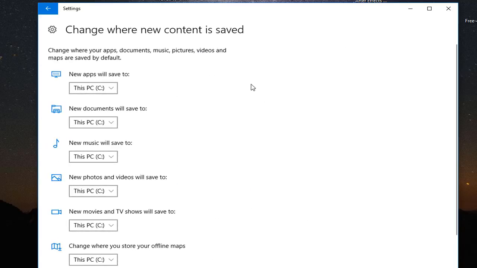And here we go. Now you have the option to change where your apps, documents, music, pictures, video and offline maps are saved by default. The most interesting option for us is here: new apps will save to.